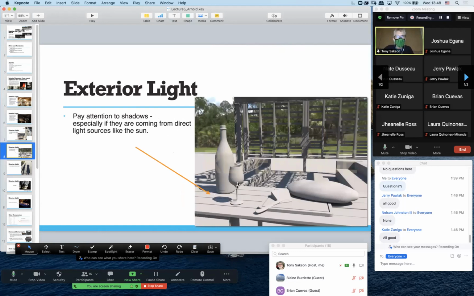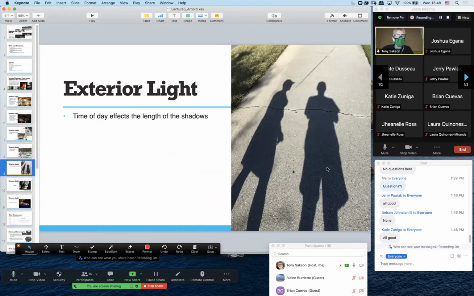All right, so here's a CG example from the Zen garden. You can see that you want to try and keep your shadows matching the real world. So here, for shadow length, this is August, a couple of years ago, about 5:30, 6 o'clock in the evening. You can see that the shadows are really pretty long.